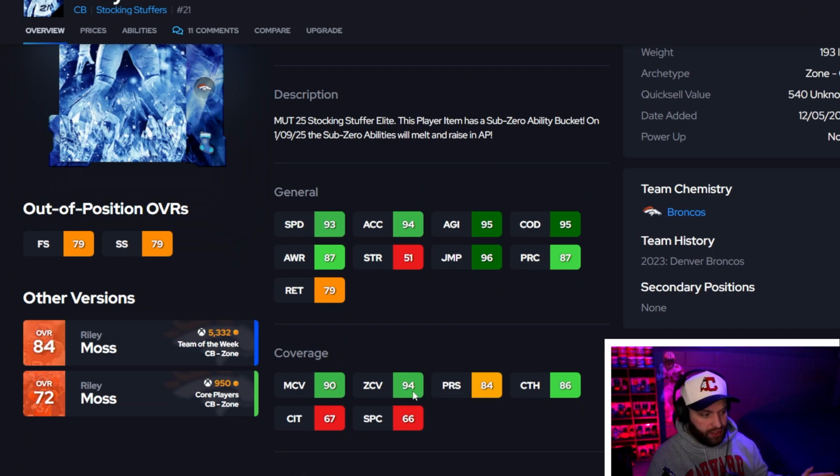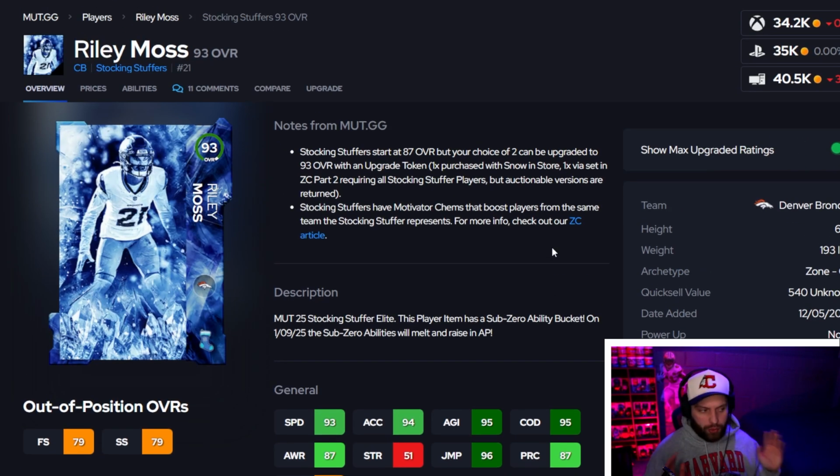He also does come with elite zone right here in 94, 90 man coverage. The press is also pretty good at 84. I mean, honestly, okay, the press is a little mid. It's 84, but I will say Riley Moss, this is how good this list is, man. There's so many good cards that didn't even make this top 10 because of how good the corners are, and that's a good thing right now. We're finally getting some defensive abilities that make the game a little bit not one way. It was straight offense like a month ago.